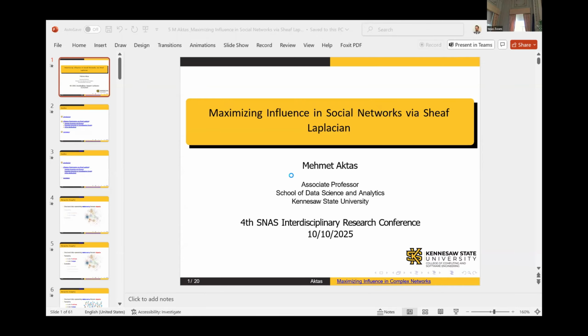For example, this user on the right is lying to his neighbor on the left, but he's truthful to his neighbor at the bottom. Before that, in the classical diffusion model, this wasn't possible. Everyone is honest, and they just disclose their opinion as their private opinion. But this is not the real case. That's why this sheaf data structure allows us to represent these different user dynamics as well.